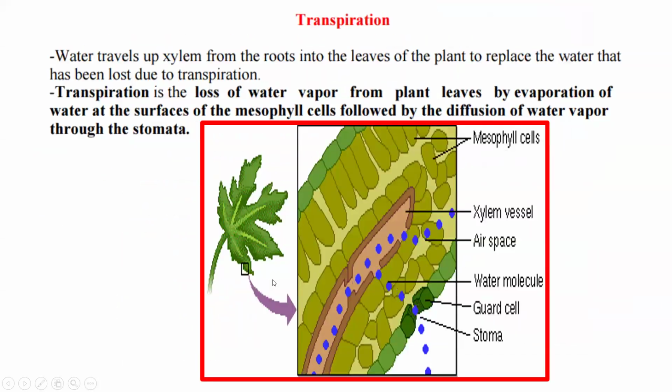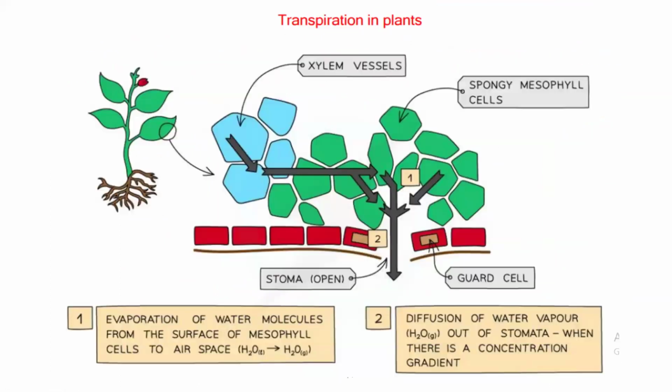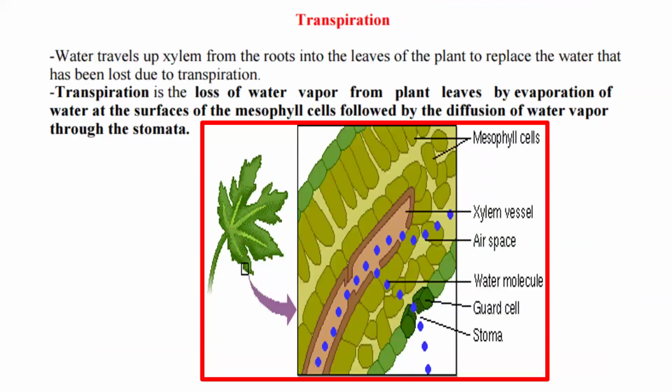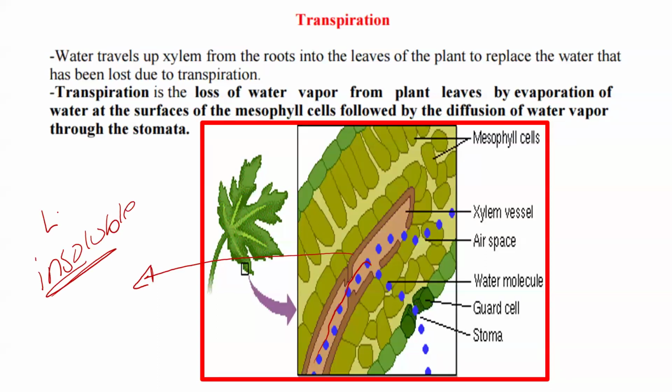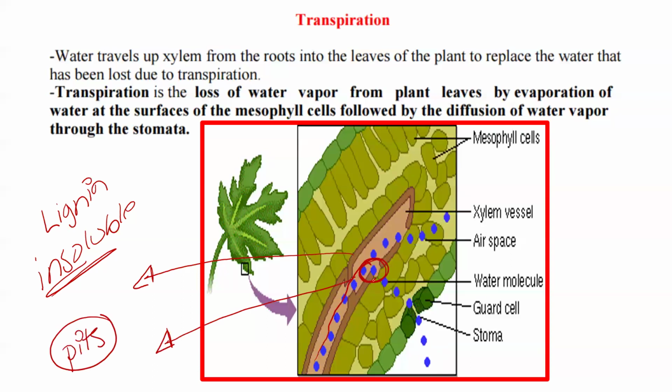Now we will talk about transpiration. Which picture do I want? Yes. Let me use this picture. Look at this nice picture. Here the water is moving up the xylem, up the xylem, up the xylem. And for your information, the walls of the xylem are insoluble in water. The lignin and the cellulose that make up the walls of the xylem are insoluble in water. The xylem has small holes here, these pits that are found at the sides of the xylem. They allow for the lateral movement of water.